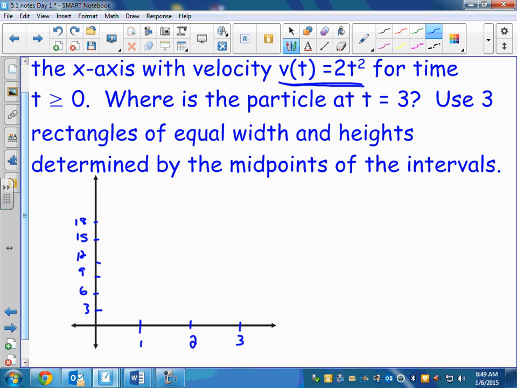We should know the graph of this is a parabola. I'm going to make a decent graph right now just because I want you to get to see these rectangles. Eventually, you won't necessarily even have to make the entire graph every time to do this, but on this one I want to. So if I plug in 0, I get 0. If I plug in 1, I get 2, right here. And if I plug in 2, 4 times 2 is 8, maybe like here-ish. And if I plug in 3, I get 18. And it's going to be this nice curve up, sort of like that. Yes? And then I'm going to drop it down to 3 seconds.